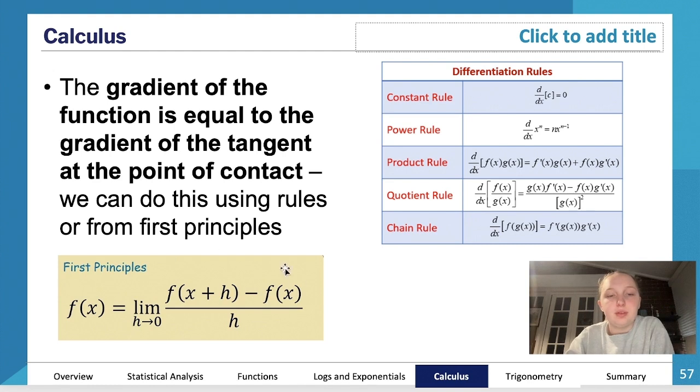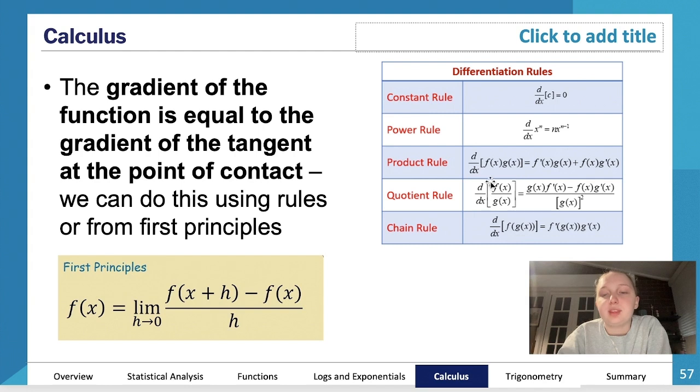So yeah, hopefully you guys are familiar with differentiation by first principles. Your other common differentiation rules are here. These rules are on your formula sheet, so you don't really have to stress about remembering them. You have to remember how to use them. So the differentiation of c is always equal to 0. To differentiate x to the n, it's equal to n x to the n minus 1. To differentiate two functions that are being multiplied together, it's equal to f dash x times g of x plus f of x times g dash x.